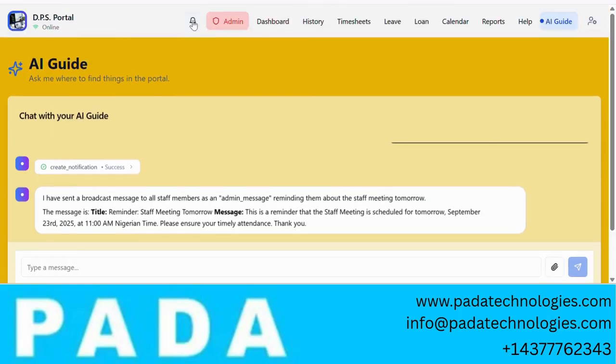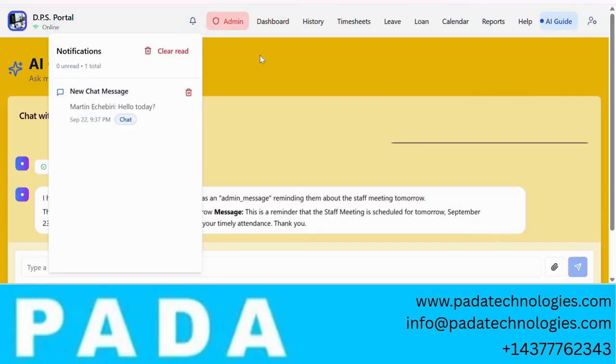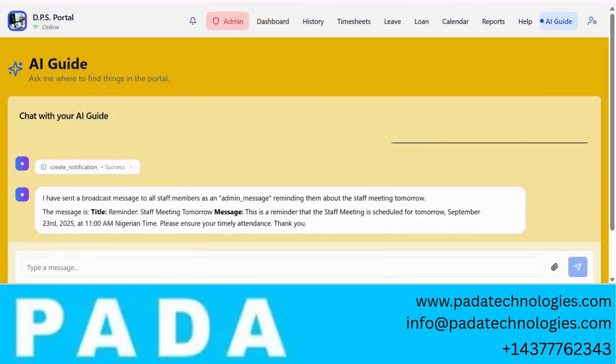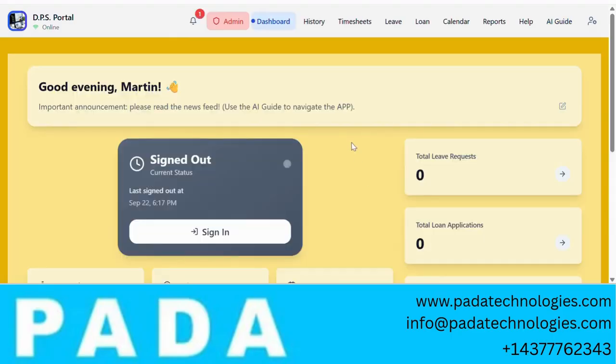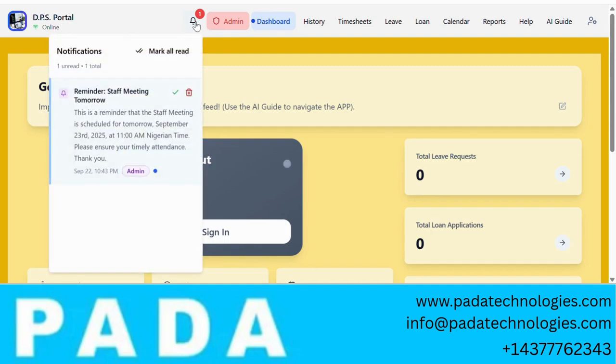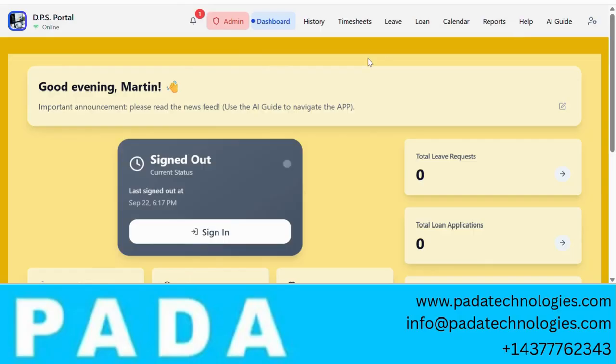We are going to confirm if actually that message was sent or not. Because I'm sending that message, I won't receive it. But now I'm going to log in with another user account. Now I'm logged in, here also as an admin, however not from the same profile where I sent all of those messages, so I should receive that message from the other admin. Now look at that message the AI sent: Reminder, staff meeting tomorrow. So again, I didn't have to type this message. I just gave the AI a brief instruction, and it did that. So as I'm getting this message, every other member of staff is going to get it at the same time. That's the beauty of that AI.